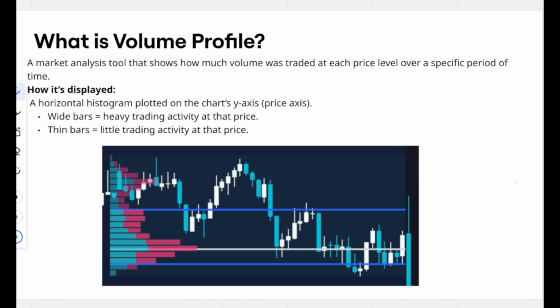Volume profile is essentially an analysis tool that showcases how much volume has been traded at each level. Instead of having the volume displayed at the bottom, where you typically see it by each second or minute, it is shown by each level. At each price, you see how much bid and ask has been transacted through the market, where the heaviest transacted volume is, and also where the low volume is.